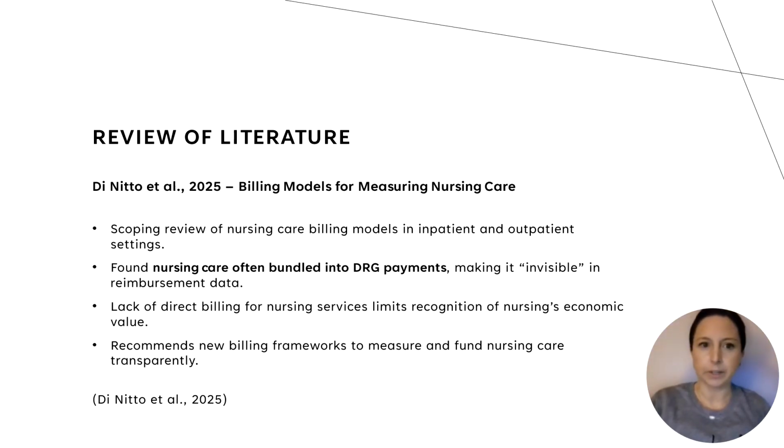All right, my next article here, Billing Models for Measuring Nursing Care. This was a scoping review that looked at how nursing services specifically are billed and reimbursed. In most DRG systems, nursing care isn't billed separately. It's bundled in the DRG payment, which makes the cost and value of nursing somewhat invisible. The authors argue that without direct billing or tracking nursing contributions, they're often under-recognized both financially and administratively. They call for more transparent models that show the true cost of nursing care.